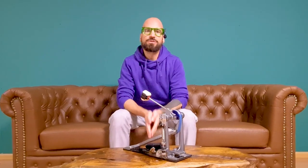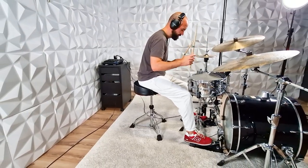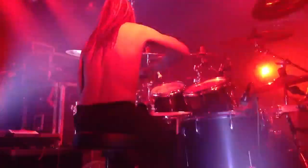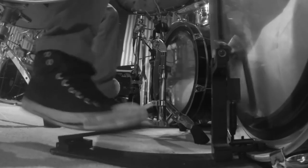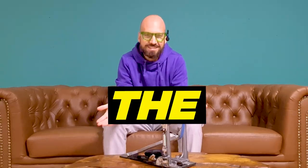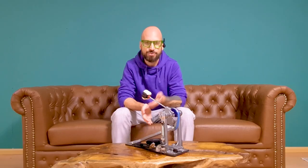To be honest, working on my control and endurance at those tempos has never been that difficult for me, especially while I was playing for Belphegor back in the days. Back then it was all about double bass and endurance blast beats. Since I played all those blast beats between 200 to 260 BPM as two-foot blast beats — right, left, right, left — I worked on my slow double bass endurance all the time. While on tour, I incorporated these three exercises I'm going to show you right now.